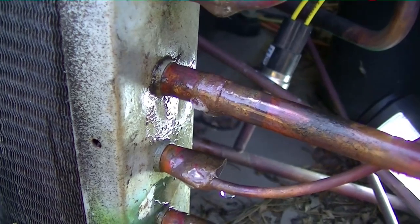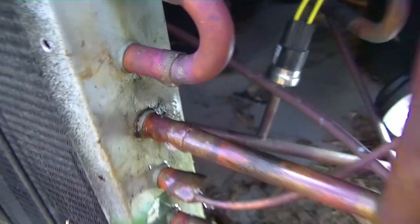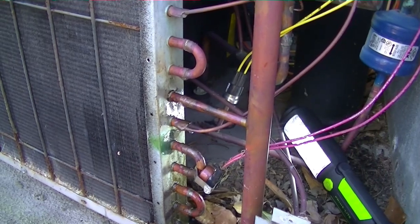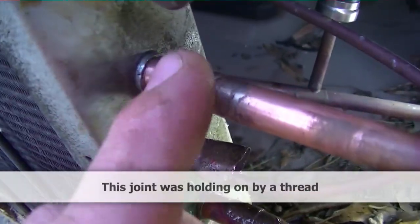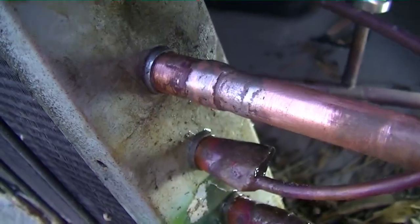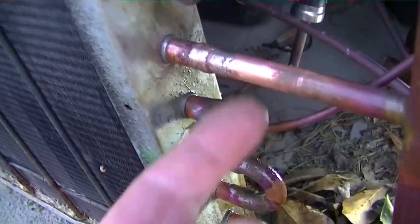Shouldn't take too long to braze it shut. I'll lay it on the elbow and make sure it's brazed up real nice. Looks like a couple of corroded spots — or spots where it cracked during fabrication — so we'll seal it up nicely. I took some emery cloth sandpaper and cleaned out the pipe a little bit, and you can really hear it now — it's about to break through even more, so we'll get rid of that.